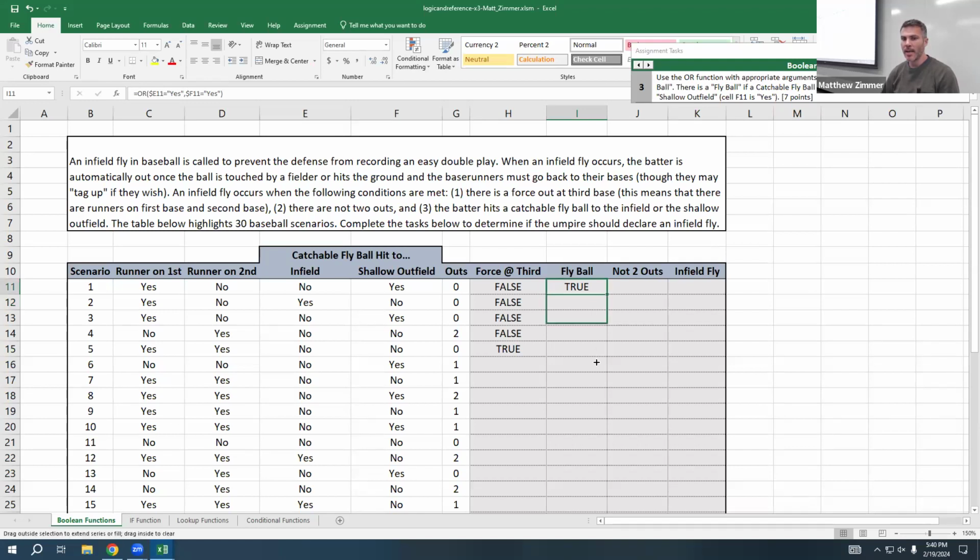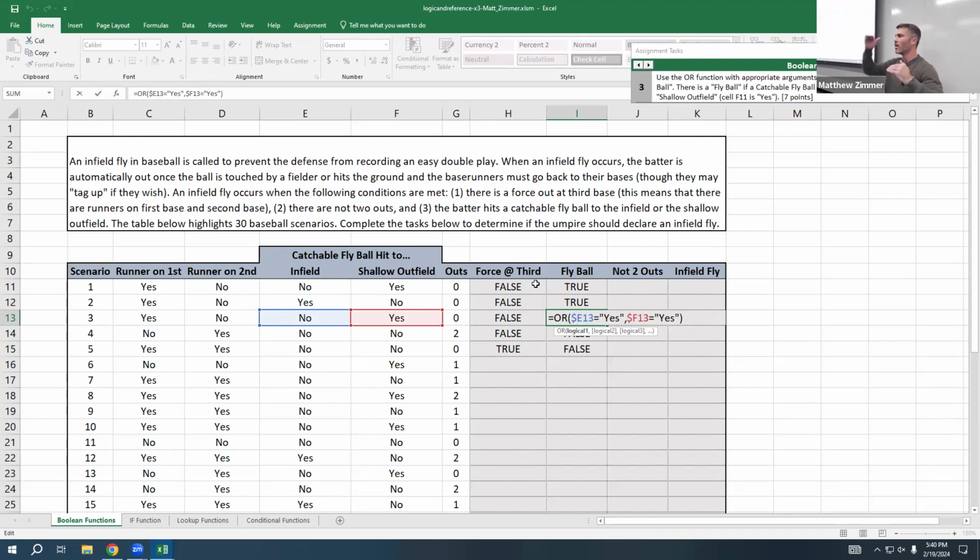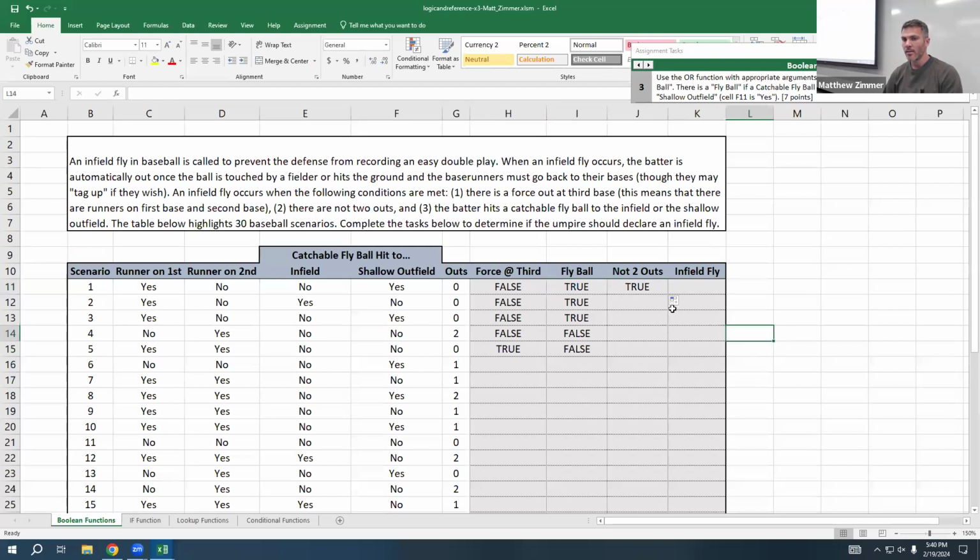So this formula will work. But I'm copying down, right? So if we look at this formula, this is E11 and F11, and then as I move down, it's E12 and F12, and then E13 and F13. Because I'm moving down, the row reference is adding 1 each time. Column's not moving because I'm not moving left or right. If I copied this formula to the right, I'm still referencing E11 and F11.